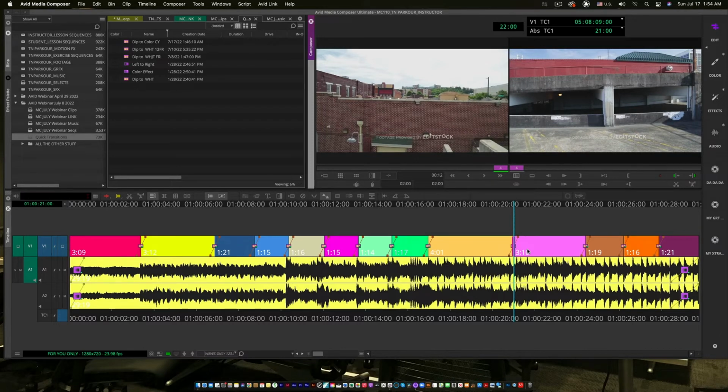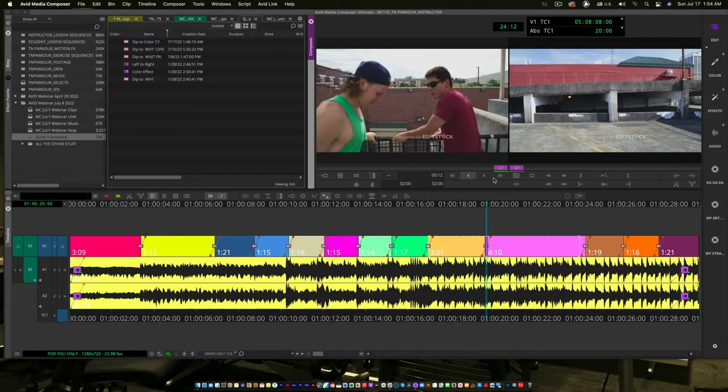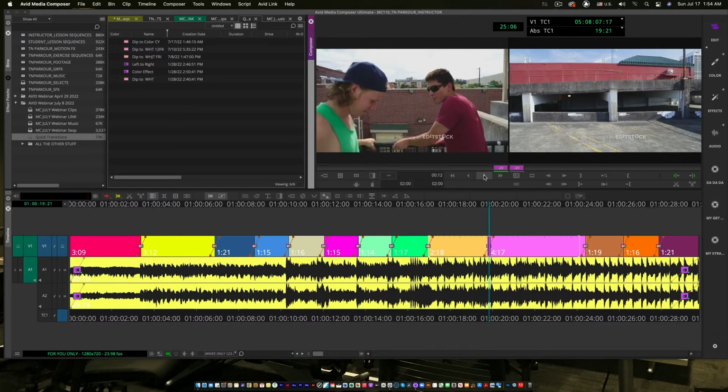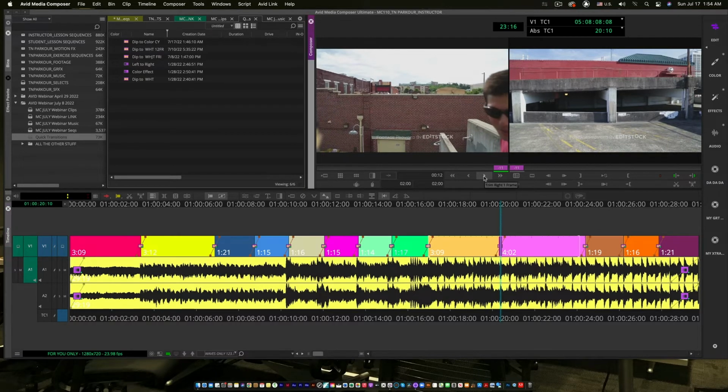Now the benefit here is, for me and for every editor who I have worked with, is that you can hear the trim. You can actually hear what you are trimming. If you are not using the JKL, you may not hear what you are trimming. You can see that you are trimming audio, but you don't hear what you trimmed. You have to turn on a scrubber, which is a nice tool, but it's a digital scrubber. So to me, that's not a big one.